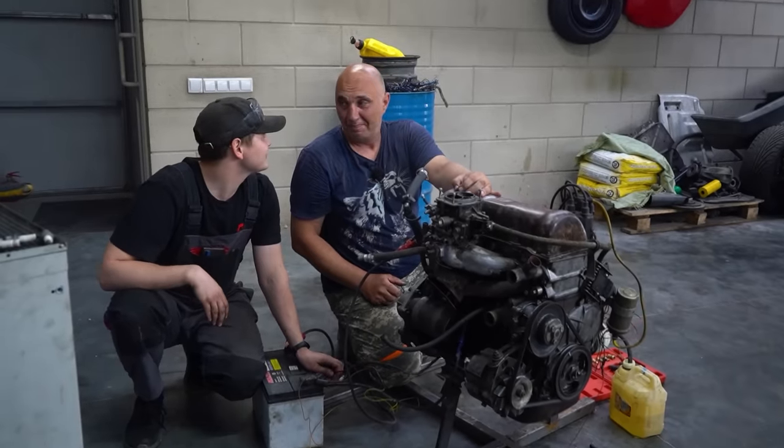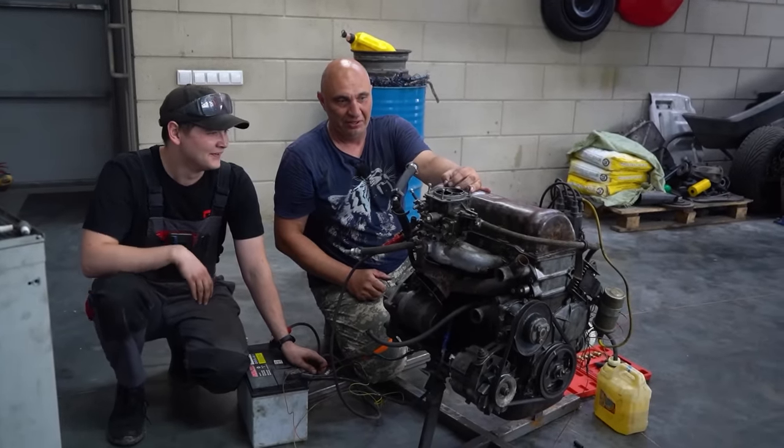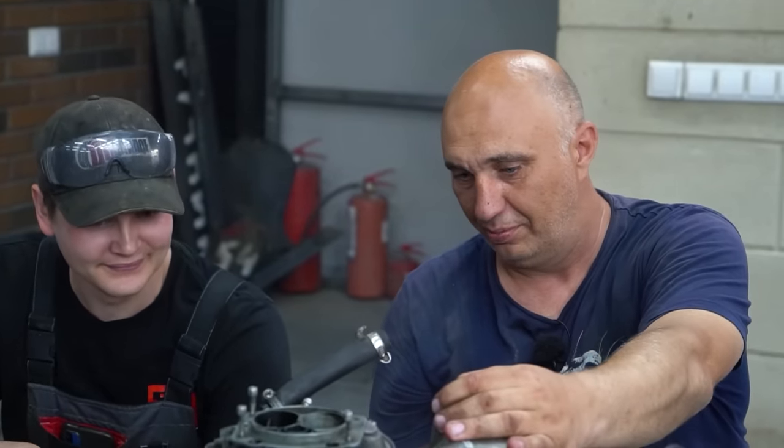It'll overheat before the rings die. Yeah, I also think it'll be quicker to overheat. We should have probably hooked up some cooling, but then we weren't expecting it to run for so long. Moreover, we weren't expecting it to start.